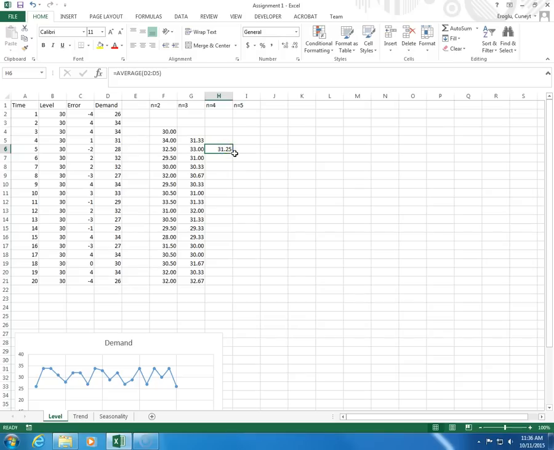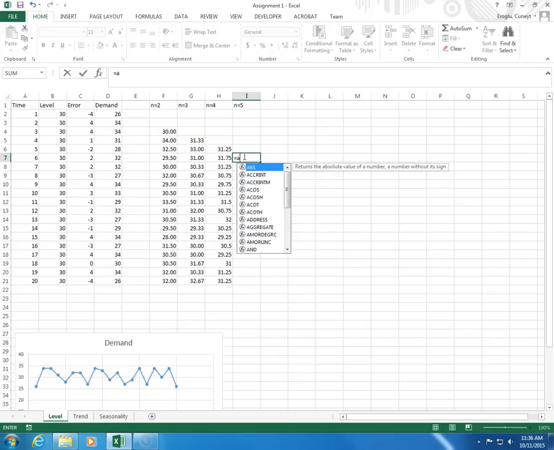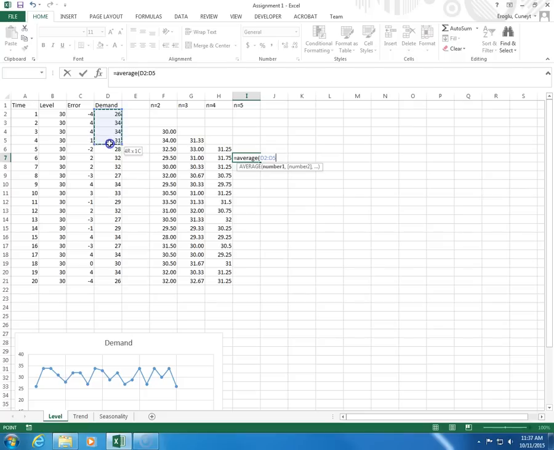And then I double click, and then for n equals 5, I click here, say average, open parenthesis. I select the demand for the first 5 periods, close parenthesis, enter.